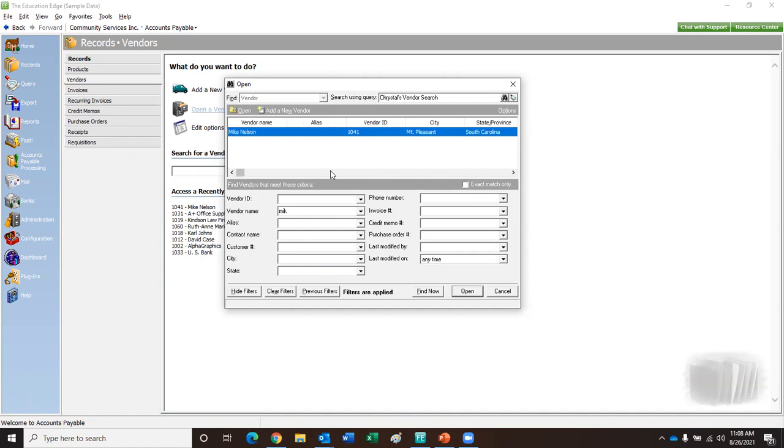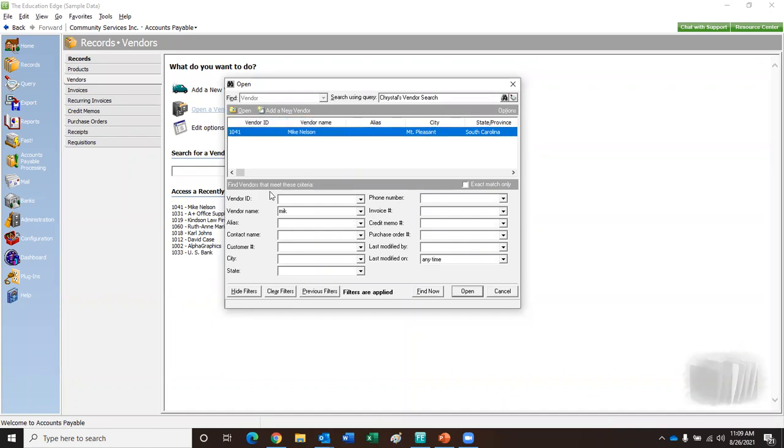But if I get to this point and I think, oh, I don't really want alias here, what I really want is the vendor ID here, I can just click on the header of the row, and it'll move it over. Anytime you have columns in almost every area of the Financial Edge or Blackbaud database, you can move your columns around and make it easier for you. If you're used to coming in and seeing the vendor ID, because you might know your people that well, that you're like, oh, no, I'm looking for 1041.